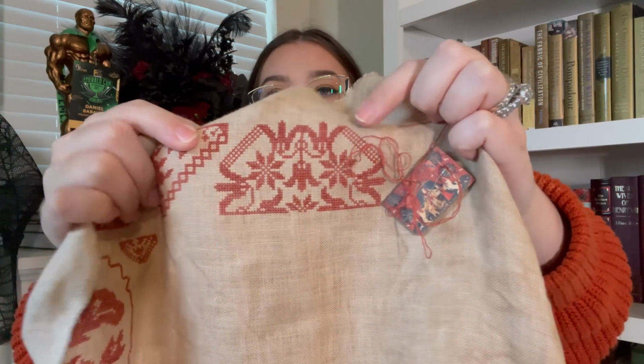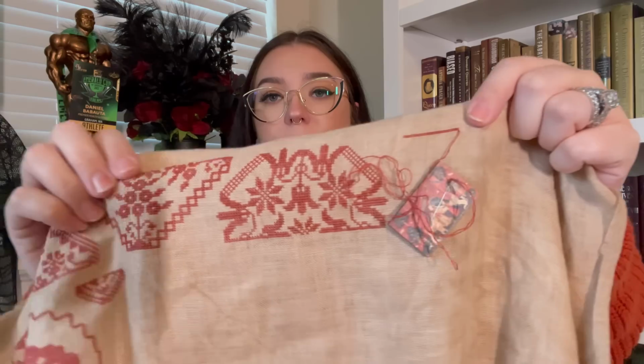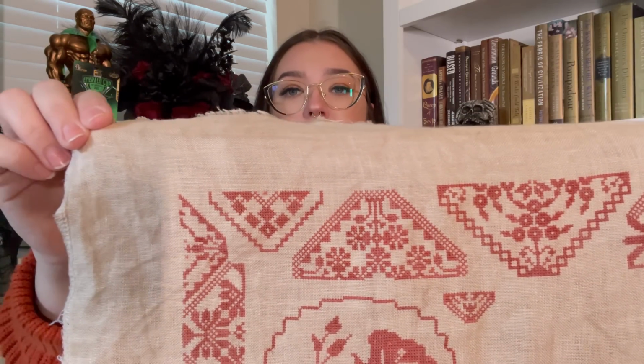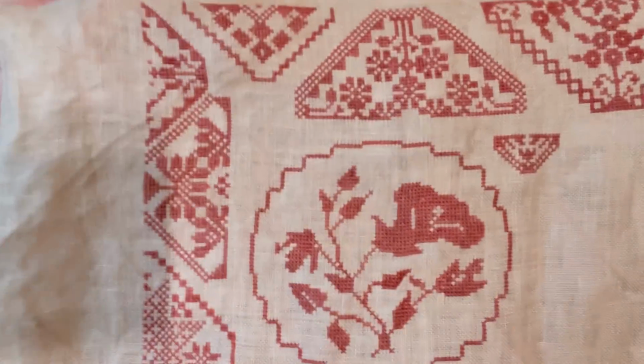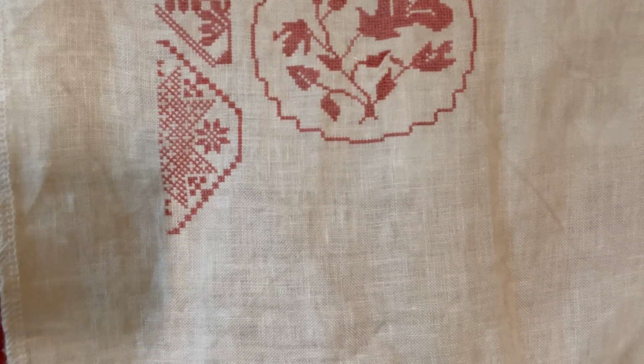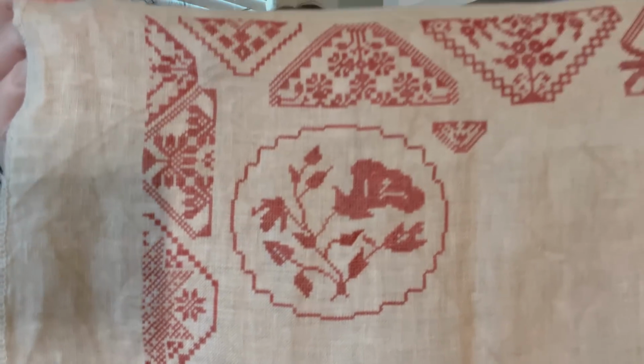So I've completed this motif this past couple weeks, and I started the one right next to it, but oh, it's so beautiful. The floss lays so wonderfully. It's those silks, those Dinky Dyes are absolutely fabulous. If you're in the market for a good silk that doesn't feel like microfiber, because I will say some silks that I've tried, they feel like microfiber. I don't like the texture of them and I don't enjoy using them because of that.